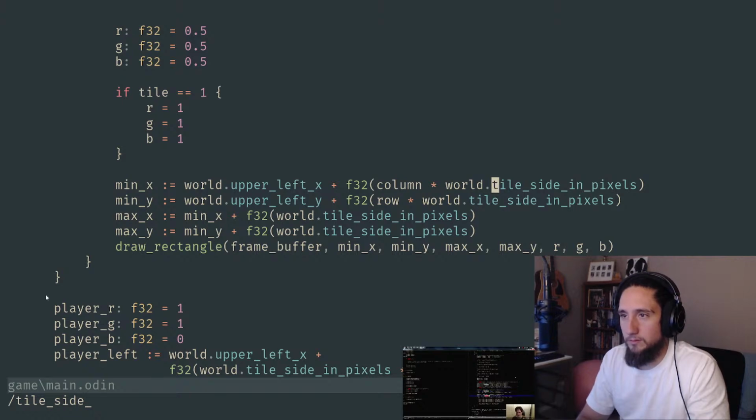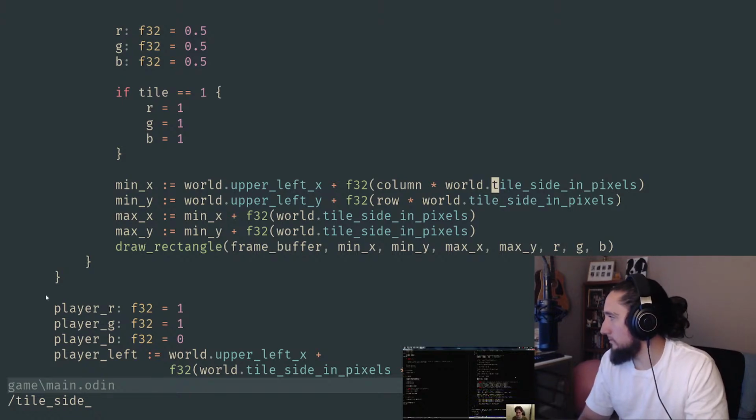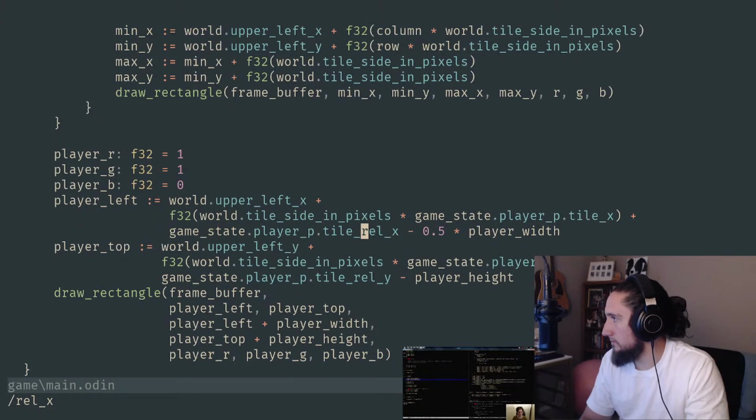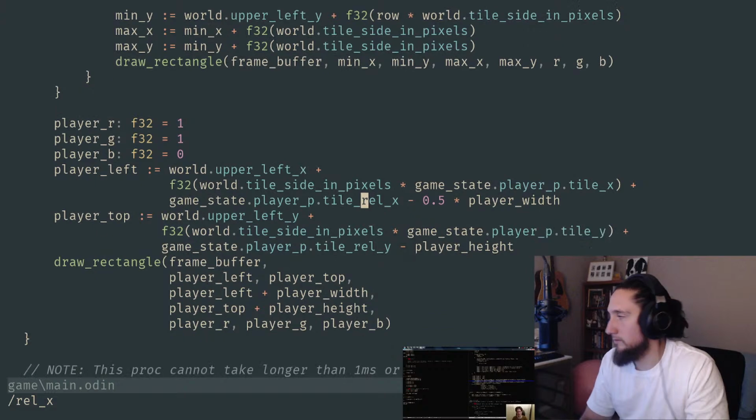Come down here and we do our testing. The testing should work properly because it's still using it. That was the only thing that had to happen for that to be in meters. When we come down in here, we will have to go, okay, now this relative x isn't something that we can just add in, this relative x, relative y, because it is in meters, but we need it to be in pixels. And so what we need is essentially something that does a meters to pixels transform, right? We basically need something that can do meters to pixels, right?